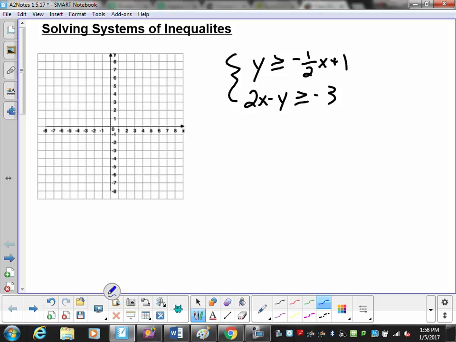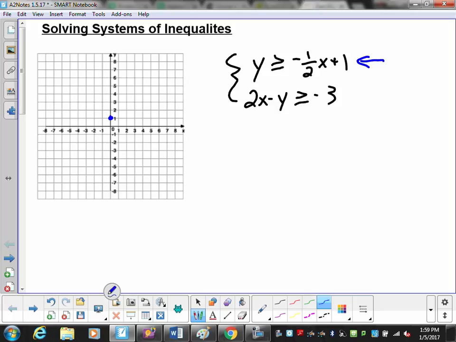So when we're graphing something that's in slope-intercept form, the first thing we do is we graph the b. So what is the b in that first equation? 1. Yeah, the b is the 1. So we go on the y-axis, we put a dot at the 1. Okay so far?